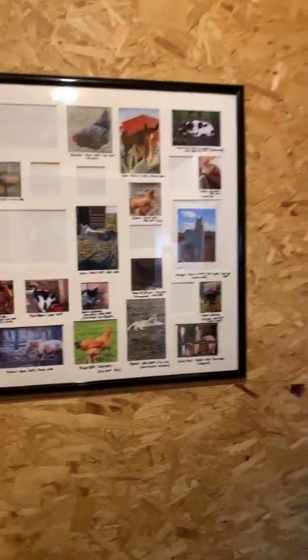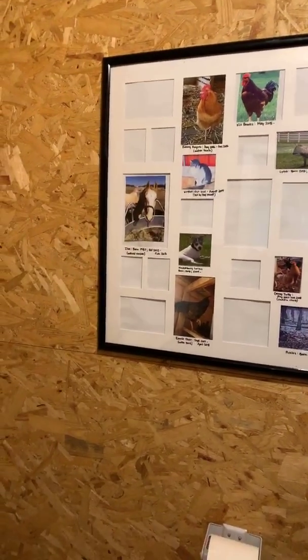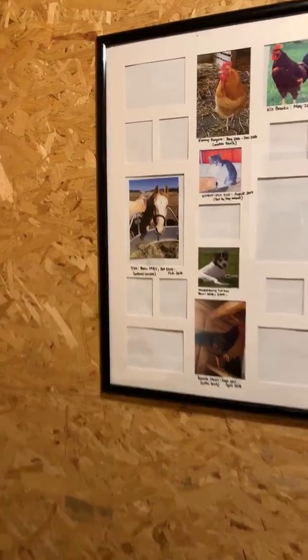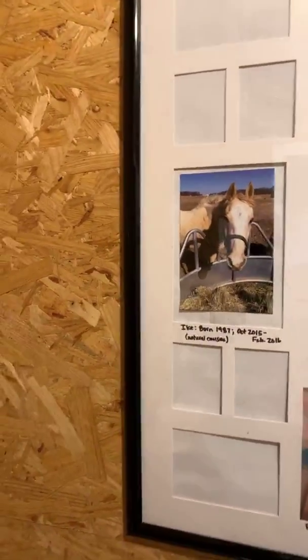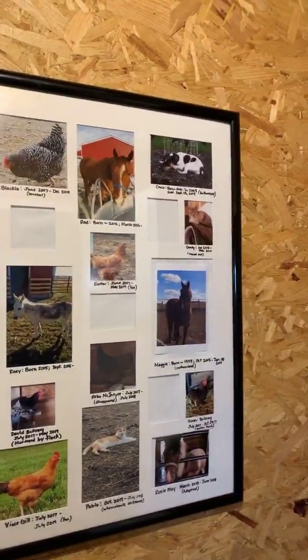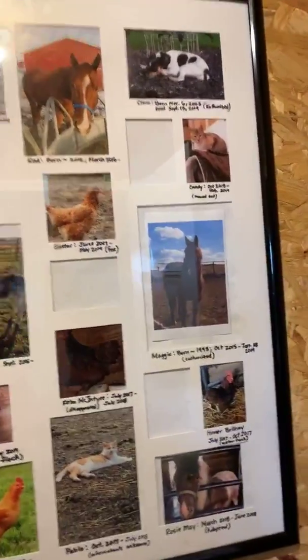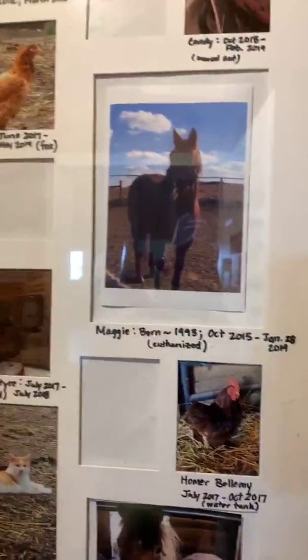We have also in here all of our pets on a board. So all of them have made this board. And to answer Bo's question, there is Ike. These are all animals. Some of them have passed on. So some of our favorites that many of you remember are Maggie. She unfortunately died last year. Ike was one of our former horses. But we have our current animals too, like Huckleberry Larkin.